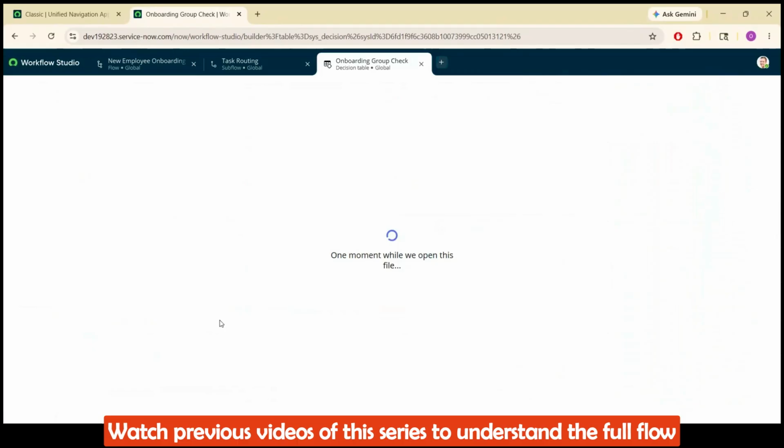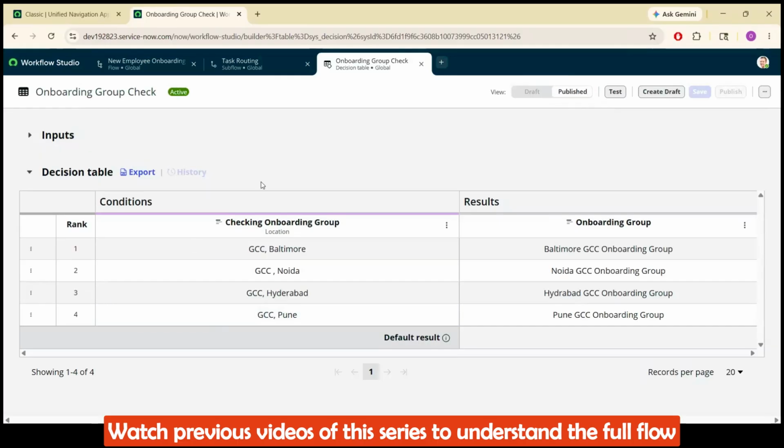How to configure a decision table and how to add it is explained in the last video, so you have to go there and check it. This is how we configure the decision table. That's why we are seeing the values there, and we have properly configured the decisions. For example, for Baltimore, we have added this group, and the same is happening there.